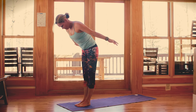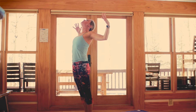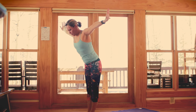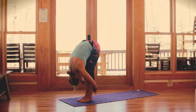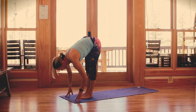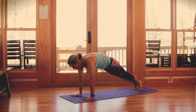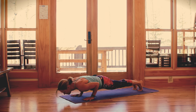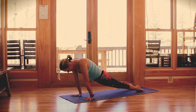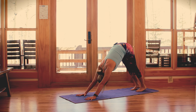Inhale, tall mountain. Exhale, cactus your arms. Tall mountain, rise high. Forward fold, hinge from your hips. Halfway lift. Fold. Inhale, high plank, and this time exhale, right to chaturanga. Upward dog. Downward dog. Breathe in. And out.